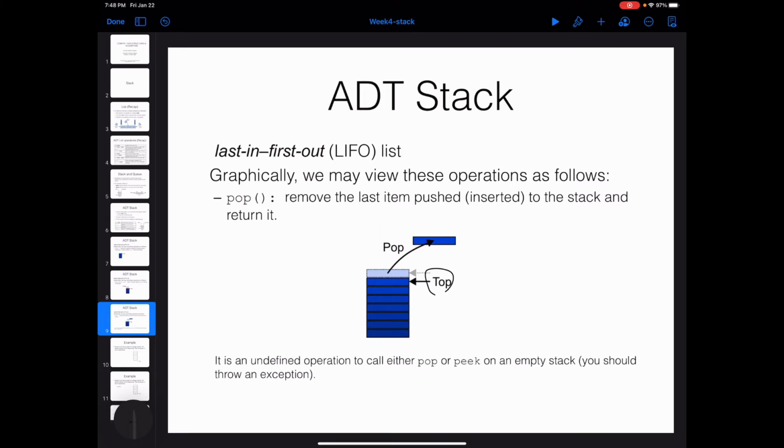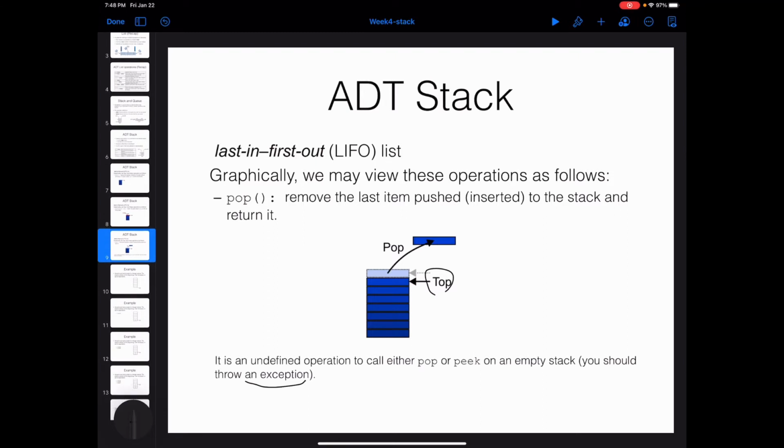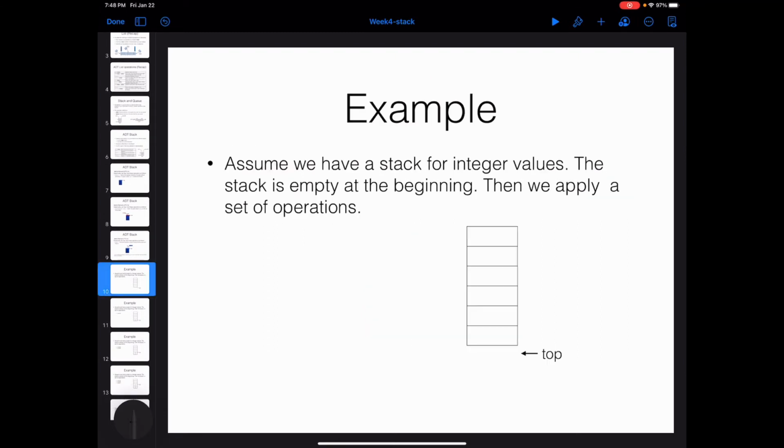Or when the stack is empty, you cannot check the top of the stack. So we would throw an exception for the case that someone tries to remove something from an empty stack, or if someone tries to check what is on top of an empty stack. So this is just something that we are going to consider when we are implementing our abstract data type stack.